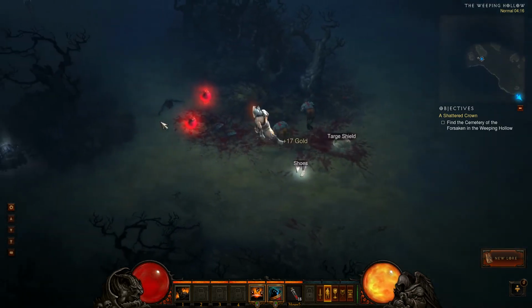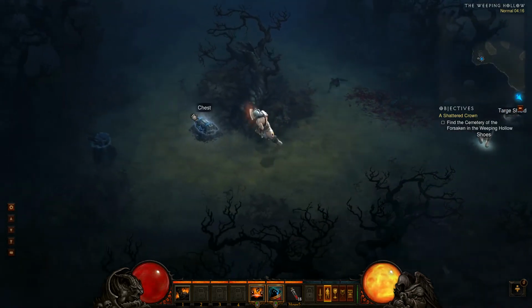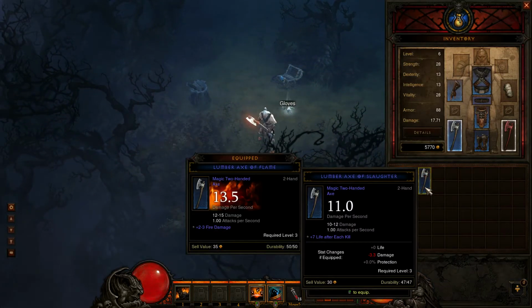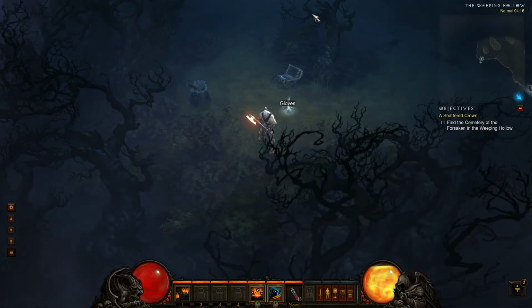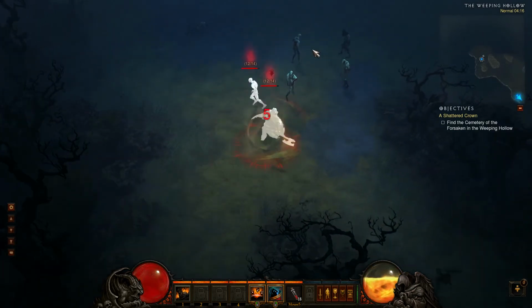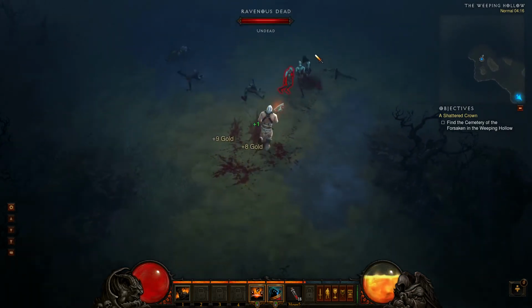Axe of Slaughter. Let's go raid this chest. Let's see. Seven life after each kill. No, we don't really need that at the moment. Maybe later. Although it will be lacking in the DPS. So, something to consider.